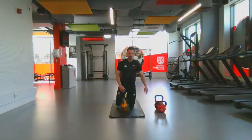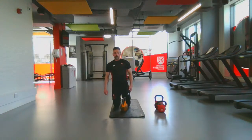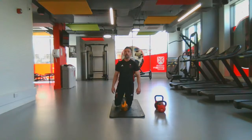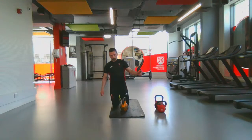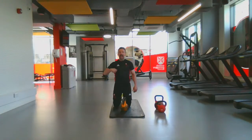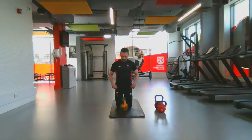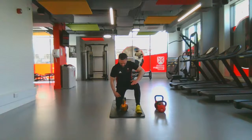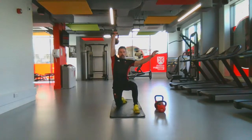Please take the recovery. If this is available to use at a different time, you can increase your repetition range, your speed, the outcome from the resistance to more cardio based. Back onto the same movement now, descending down to the 8 repetitions, and then we'll move on throughout the body. Back into the clean position. Up strong.